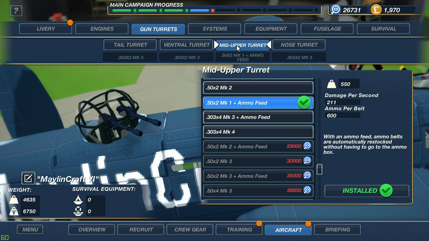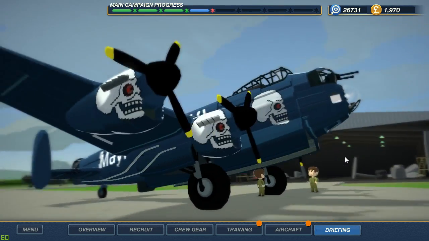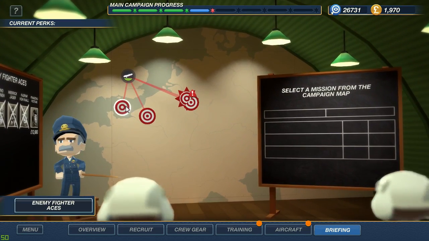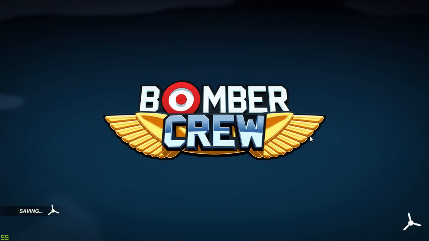Oh, why did I put it in the middle? I should have put it on the tail. That's a Mark III, I don't think. Alright, well, we'll just have to do another mission. What is this? Ace is back up? Oh, man. Another ace is in the area. We're gonna have to deal with him.